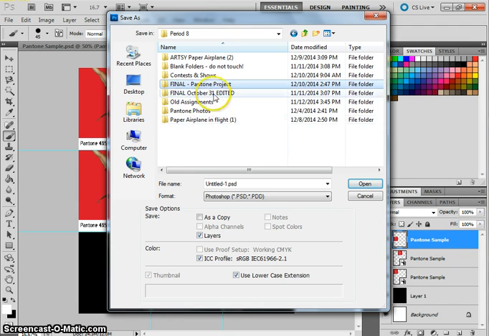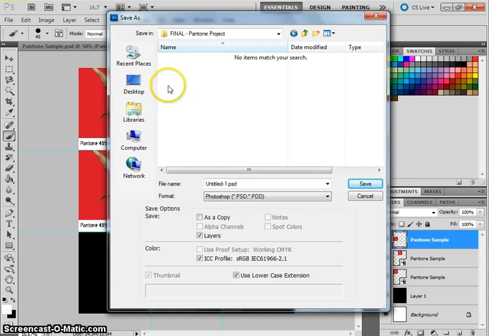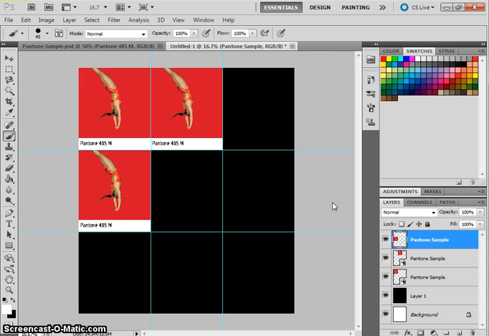Again, Final Pantone Project. You're going to go ahead and name it. This is one part that many of you miss. You need your last name, first name, Final Pantone. This is the way that I will be able to give you your points. If you put it in there with no name, I can't assign you points. You're going to go ahead and hit save. In this case, you're going to be saving it to your H drive and then copying and pasting it over to that P drive folder. So don't forget that as an importance.